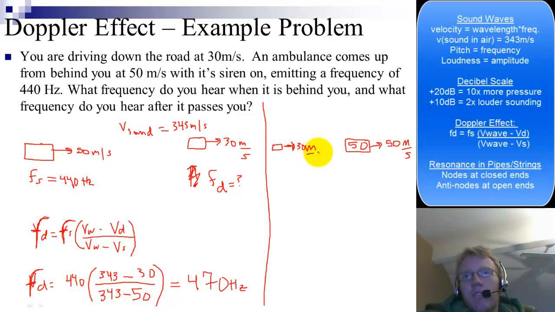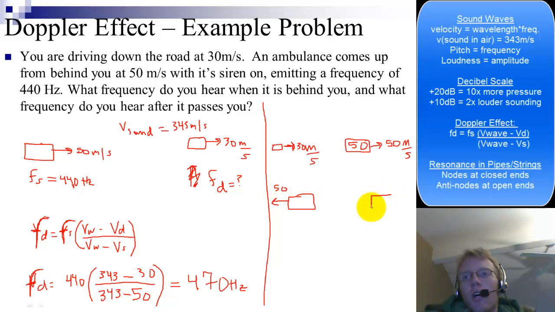And so this is what I said on the previous slide. You always have to draw it so that the source is on the left. That's the convention that the formula is derived with. So you need to redraw this so that the source is on the left. And if the source is on the left and it's going away from you, right, you need to draw it going this way.